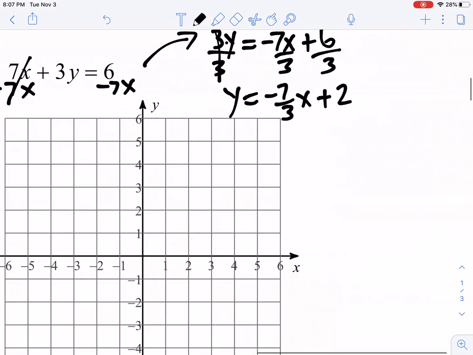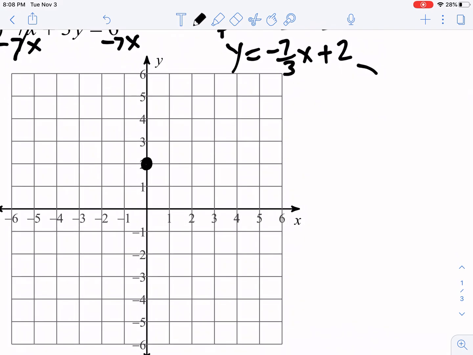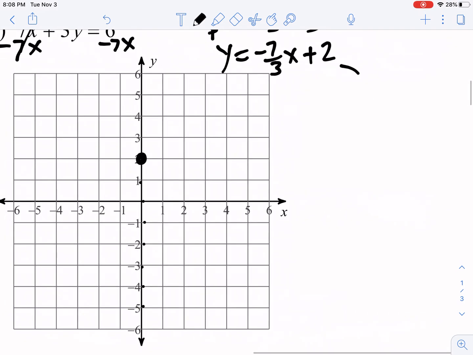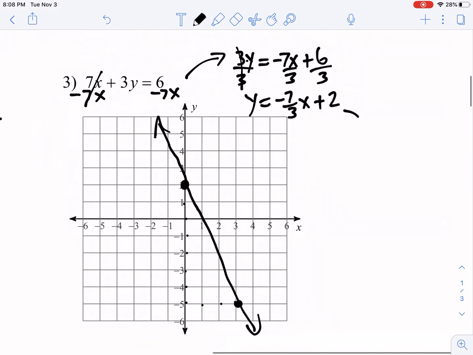So now, again, we start with the y-intercept. Our y-intercept is 2, so we're crossing the y-axis at a positive 2. Then my slope, my rise over run, tells me how to get to the next point. In this case, it's negative, so I have to go down. So I'm going down 7: 1, 2, 3, 4, 5, 6, 7. And then I have to go to the right 3 spaces: 1, 2, 3. So these would be my 2 points, and this would be the line of this standard form equation, okay?